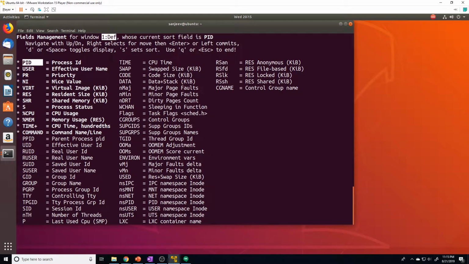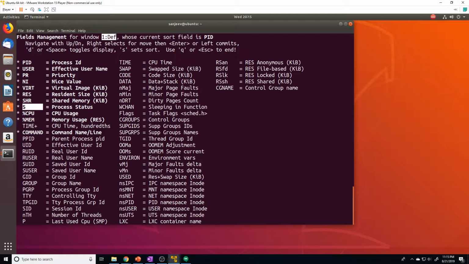And when you go to this interactive menu, we can also do a few other things other than telling the machine what we want to sort on. We can actually tell the machine which columns to display. All right, so let's say we don't care about time. We can press the space bar, and now it's no longer going to display that stat.